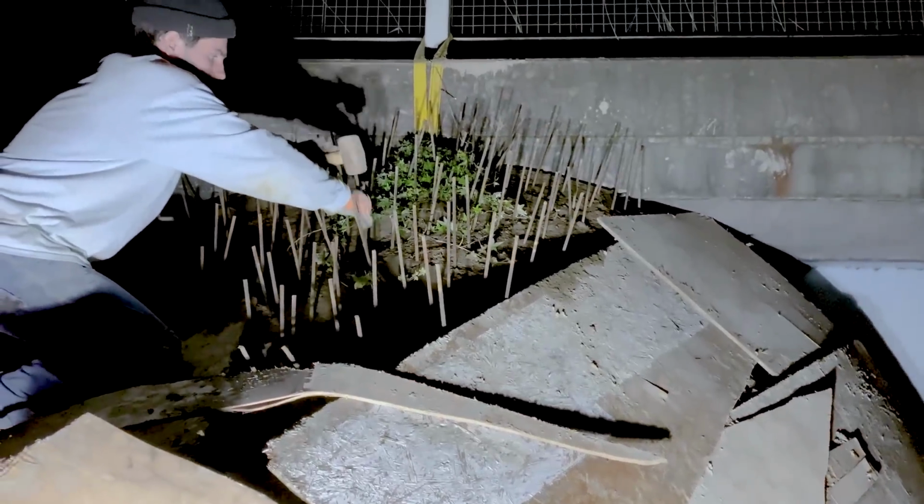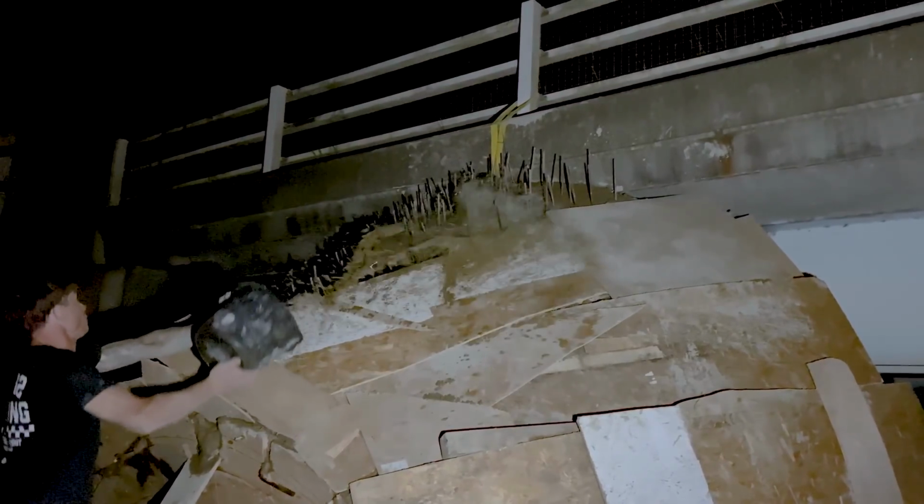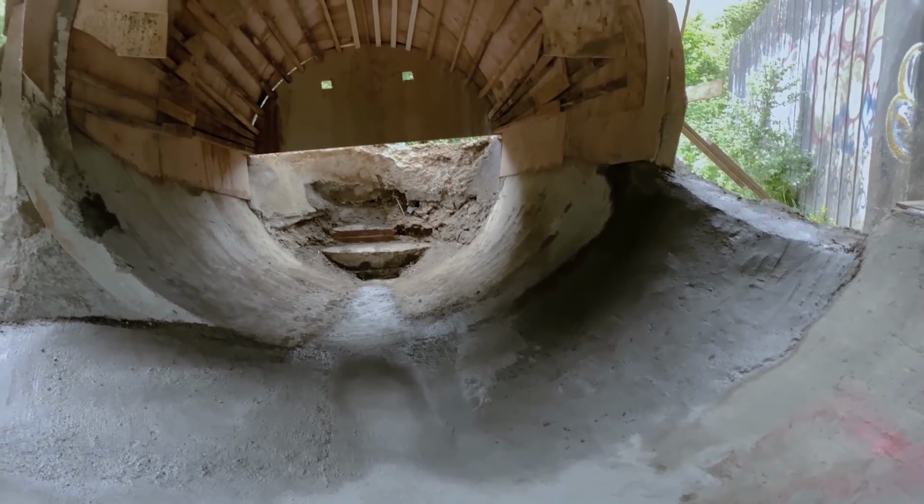Me, Harry and Chris, yeah, we was here till 1 a.m. getting it all smooth. So we left the mold on for 3 weeks to dry. We could have probably taken the mold down after a couple of days, but we just thought we'd leave it on there for a few weeks.